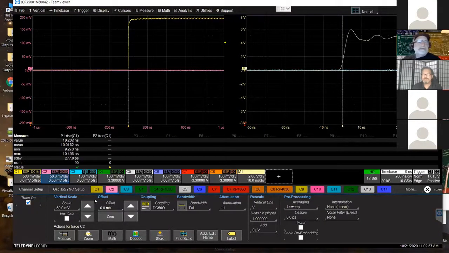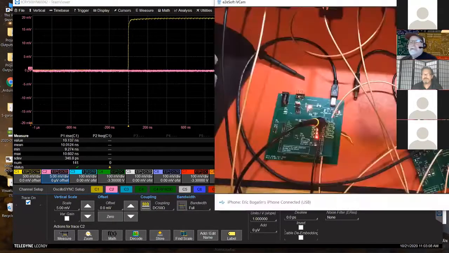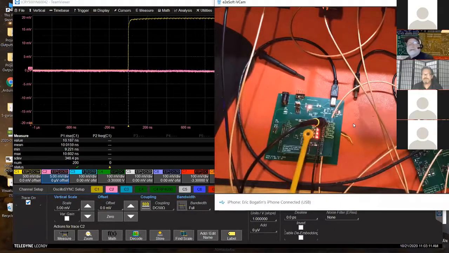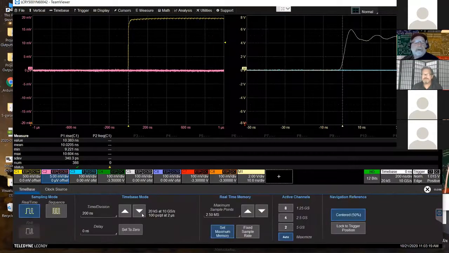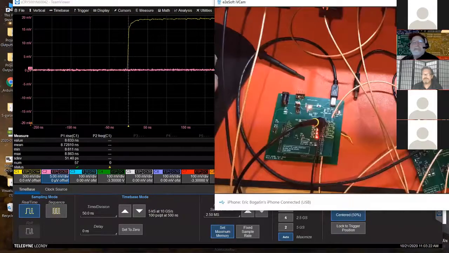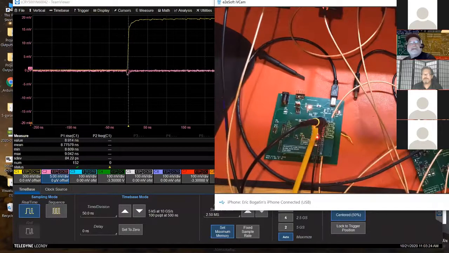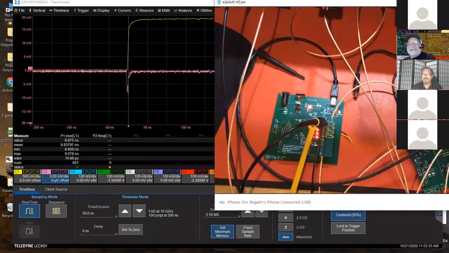And let's go to a sensitive scale. And let's see. So here we are. Now I need to show you what I'm doing. So here's the board, here are the I/Os. When we get in close proximity, now maybe if I zoom out in time, that will help you see that a little bit better. When I'm in proximity to where the I/O currents are switching, they're flowing over the surface, I see the near field radiated emissions. And you can see they occur when I have the I/O switch. That's what you'd expect to see in surface traces.